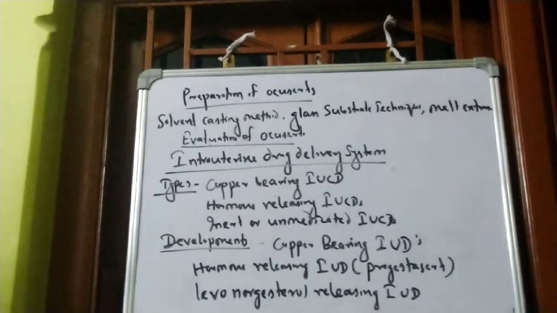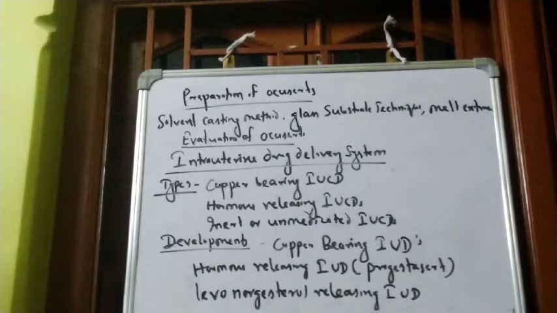If we discuss each preparation, generally in the solvent casting method, we need to take a ratio of polymer and drug to prepare the ocusert. The polymer we have to dissolve in distilled water, then we have to add a plasticizer to get a uniform dispersion. After proper mixing, the casting solution will be poured in a glass petri dish and covered with an inverted funnel, and it will be allowed slow and uniform evaporation at room temperature for 48 hours.